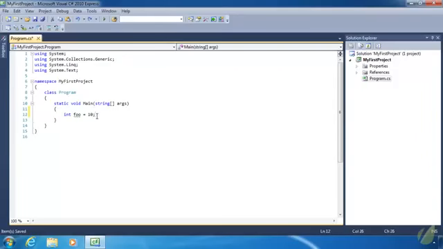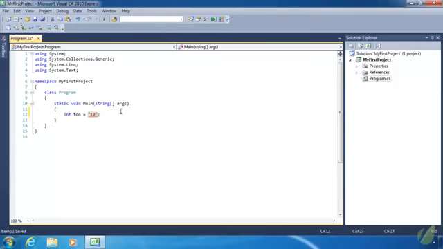Just to demonstrate the rigidity of static languages, let's change this number of 10 to a string. And remember from yesterday's lesson, we begin strings with a double quote, and then we end it with a double quote. And we can see that we have a red squiggly line. Even though it's a string that has the text 10, it is still a string, and we cannot assign a string to an integer. And the red squiggly line means that that is an error.